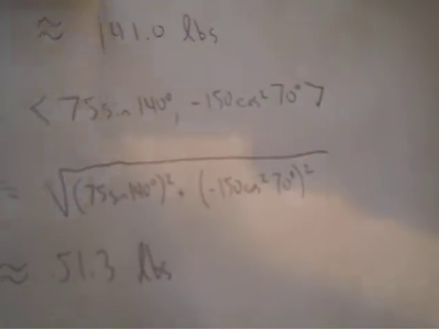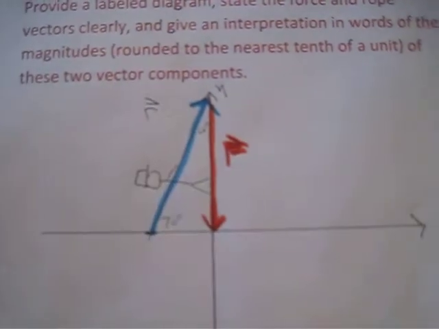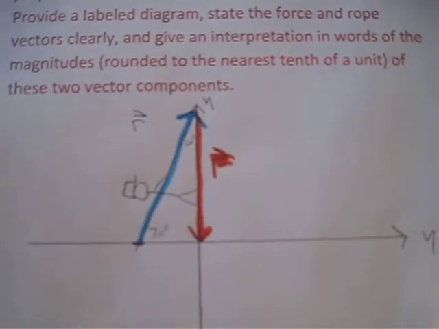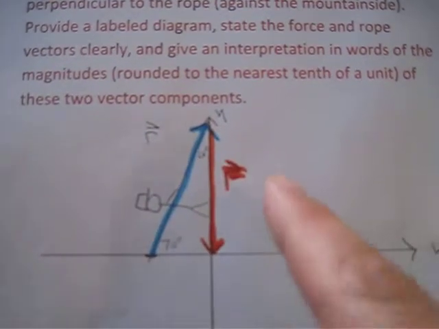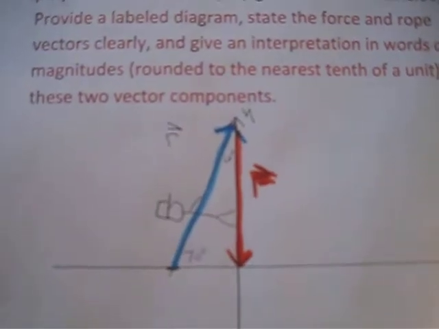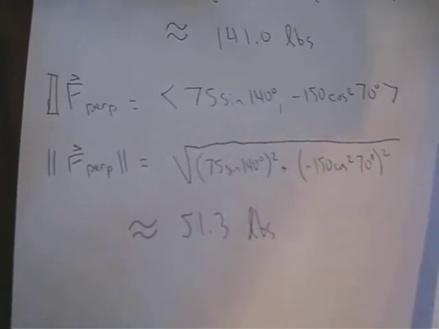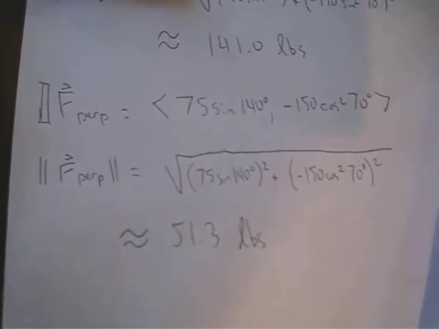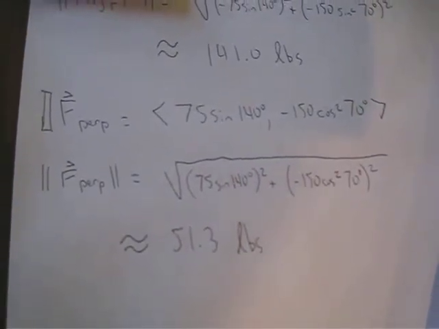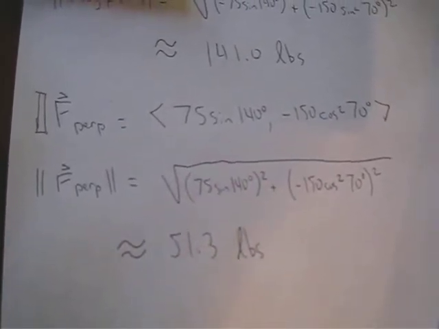Now, that should make pretty good sense. Recall, with our initial drawing, we have the man's force acting down, and if you just look at it, it looks like most of his weight is going to be directed along the rope. So our results here make pretty good sense. Some of it gets directed towards the mountain, most of it goes down the rope. And interestingly enough, note here that they don't necessarily add up to the same magnitude as his weight vector.